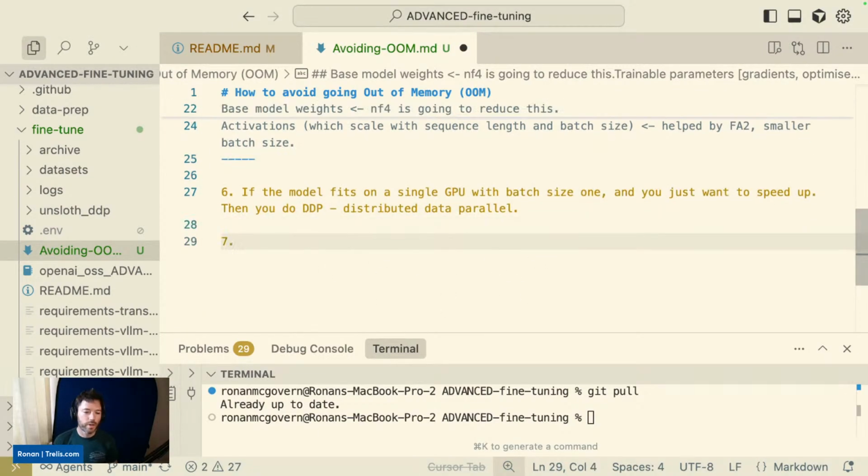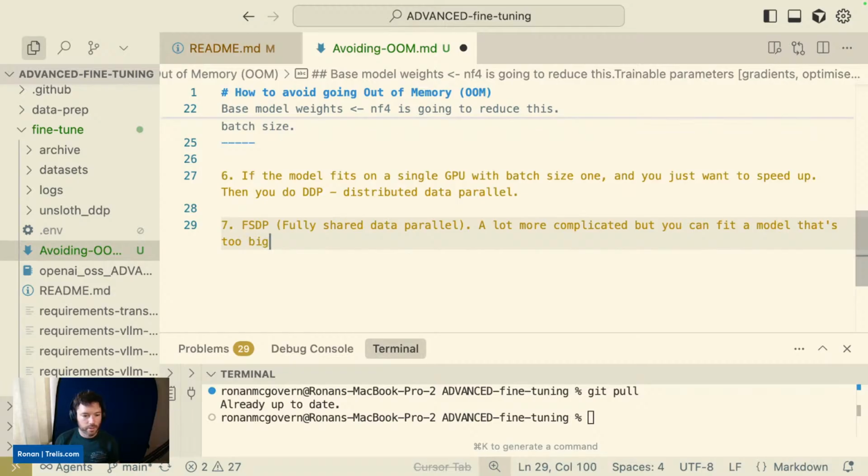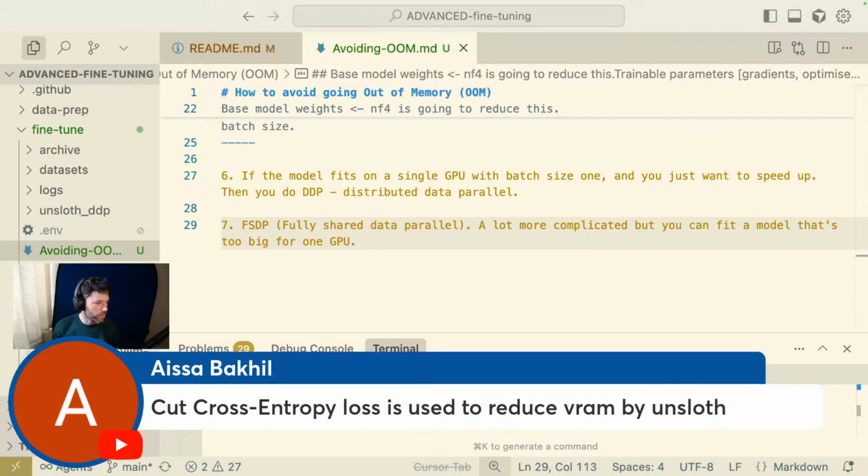If that does not work, then you go to FSDP, which is fully sharded data parallel. This is going to split the tensors vertically across all the GPUs. It's a lot more complicated, but you can fit a model that's too big for one GPU. So that would be my decision-making tree.